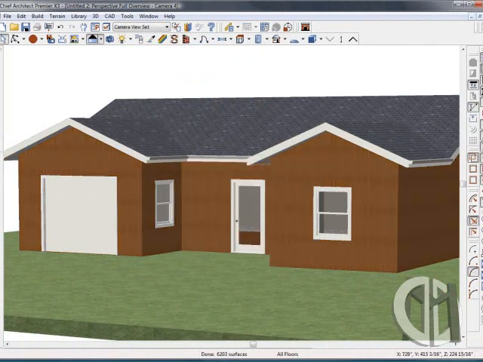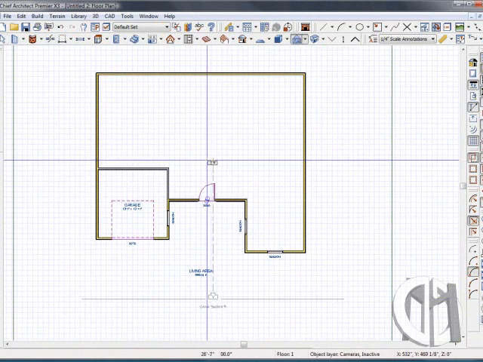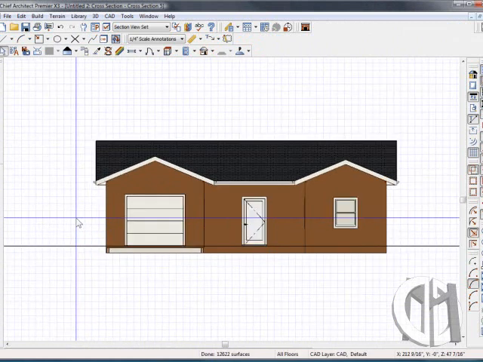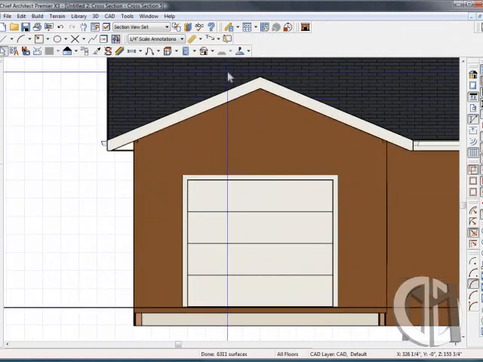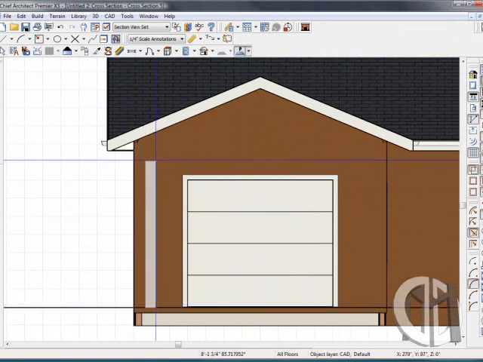That's great. Now let's get these battens on here as quick as possible. The best way I found to do it is I use the elevation tool, and I'm just going to run across the front of the house. Then I'm going to zoom into this area, and I'm going to use my polyline solid tool, or my primitive tool. I'm going to select it, and go ahead and make one of the boards. I'll make it go all the way up.